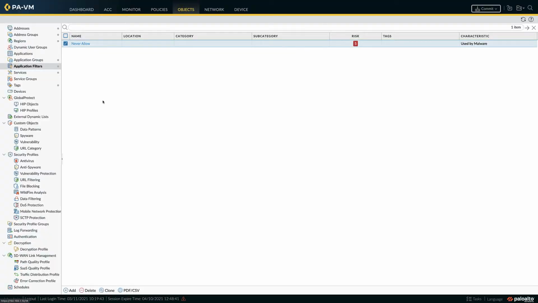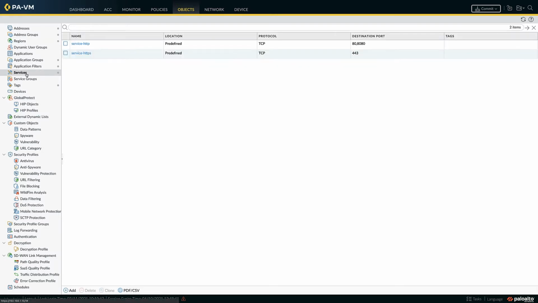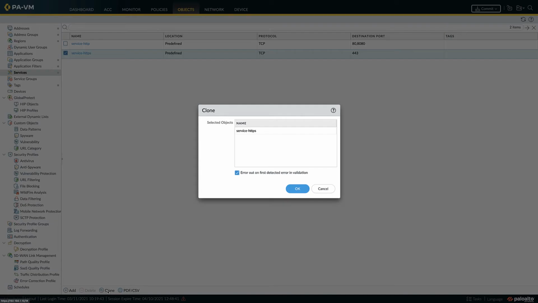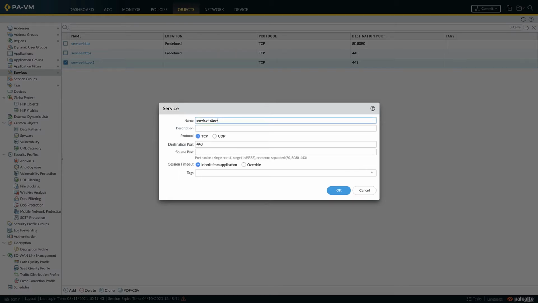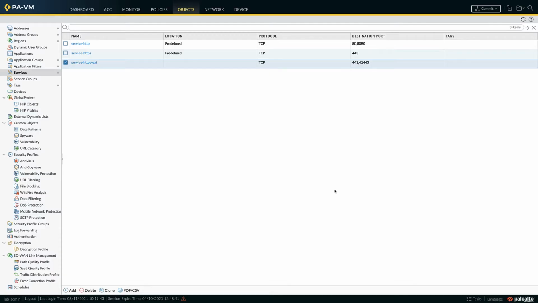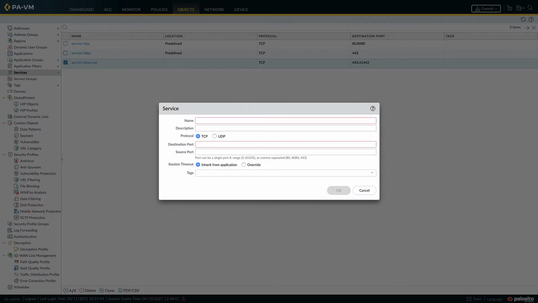Earlier, we saw the details available for the applications defined within the next-gen firewall. The applications had associated ports. Oftentimes, organizations choose to use custom ports for known applications. Services provide you the ability to create custom TCP and UDP ports and still use the application inheritance and characteristics to provide full protection. Simply define the custom ports and use those in your security policies. This is only required if applications use non-standard ports.